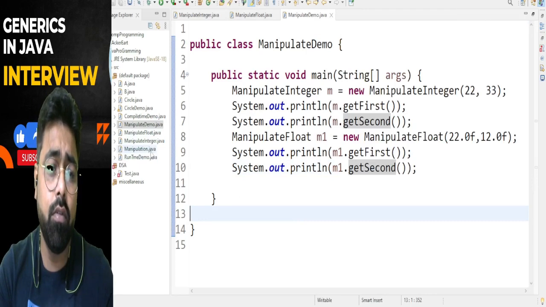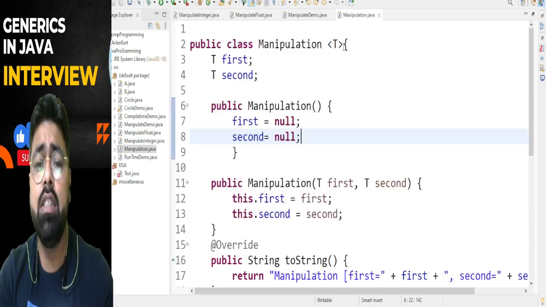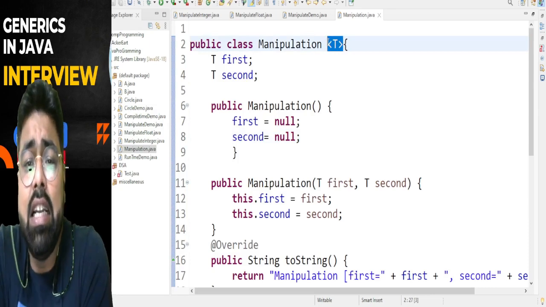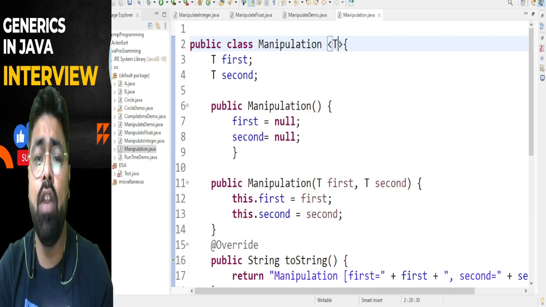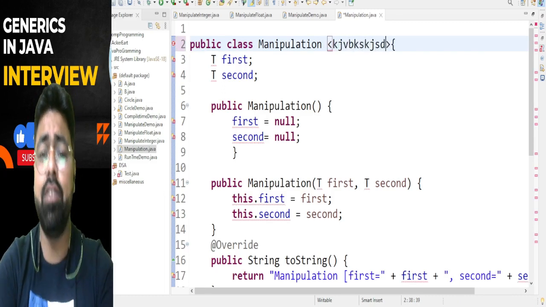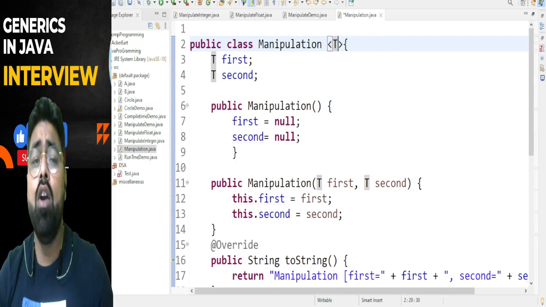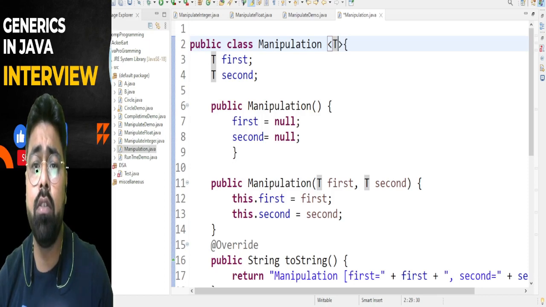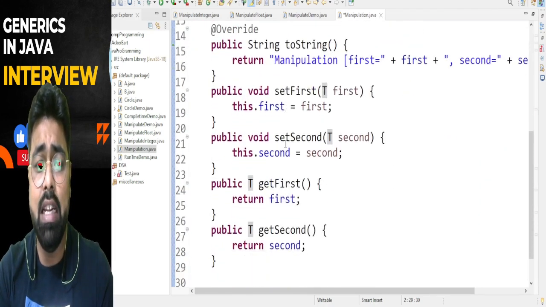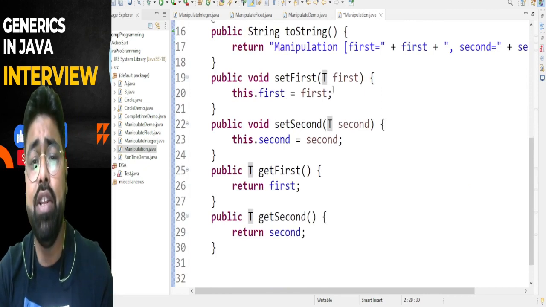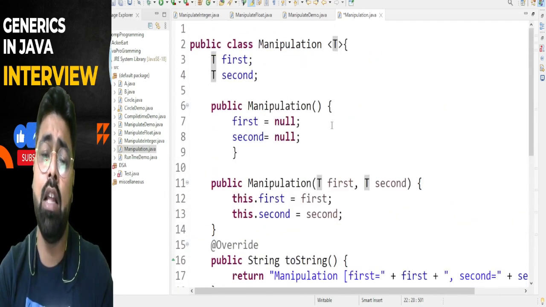So now, how do we define a generic class first? At the time of declaration or creation of the class, we create the T variable, the template, or you can say anything. In the angular bracket, you have to define the value. You can write anything here. Simply, there is no meaning, but whatever you write here applies to all the variables of that type. T is written here, so I made the first of type T and the second of type T, and wherever we had used Integer, we can use this T as a parameter, as a data type, at the time of returning, at the time of variable passing and so on.